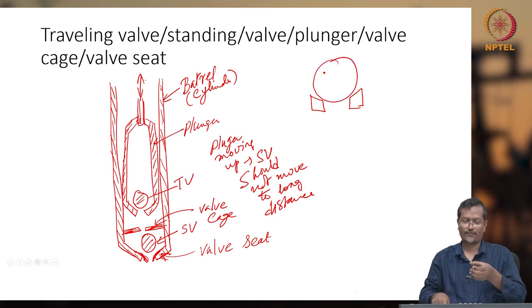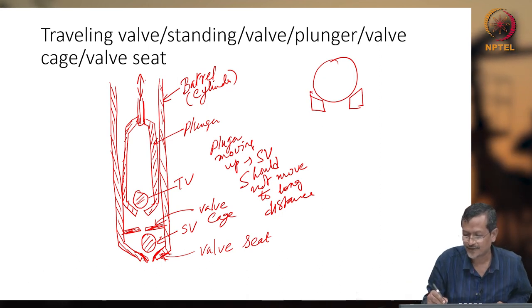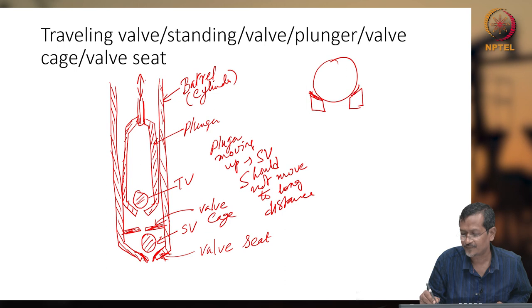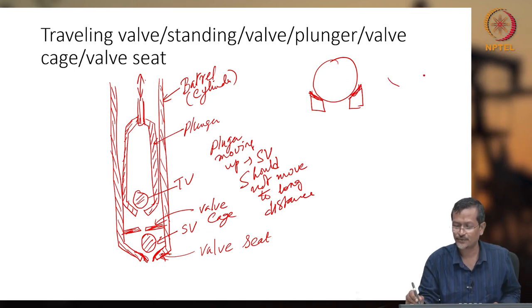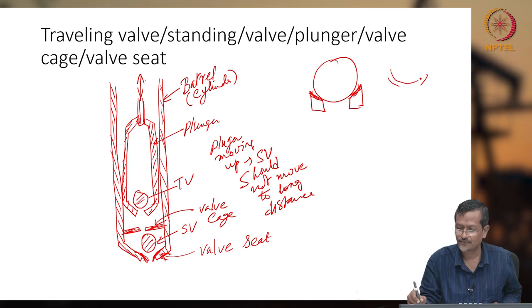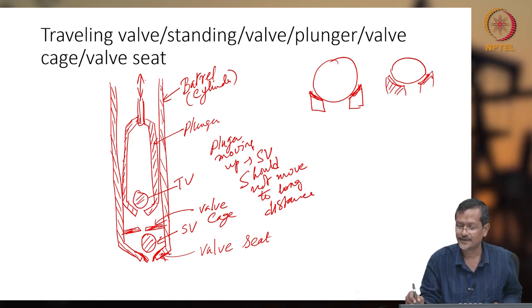When the ball is falling on this valve seat, it will be creating a leakage-free area. This area will be leakage free, so the surface area will be more. So the valve seat will be designed in such a way that when the ball is falling on it, it will create a leakage-free area, okay.